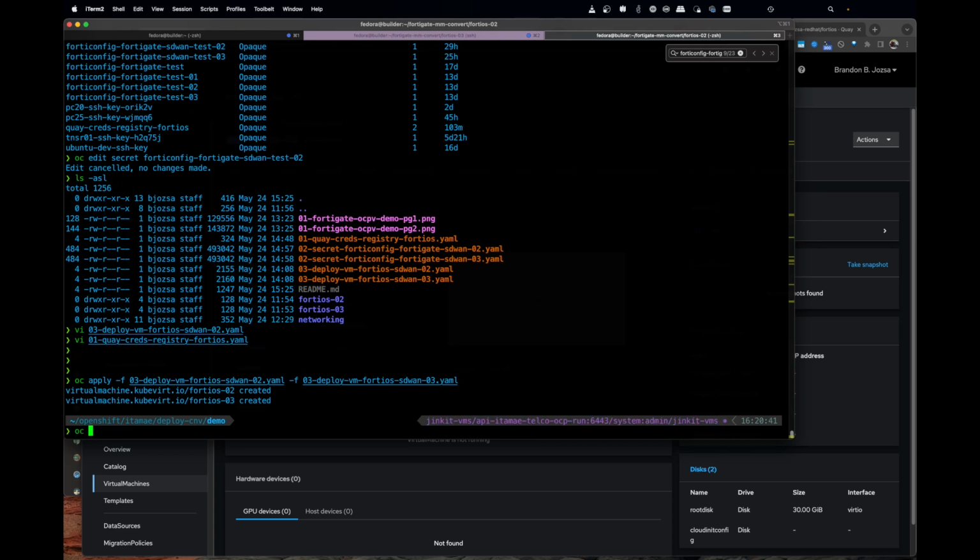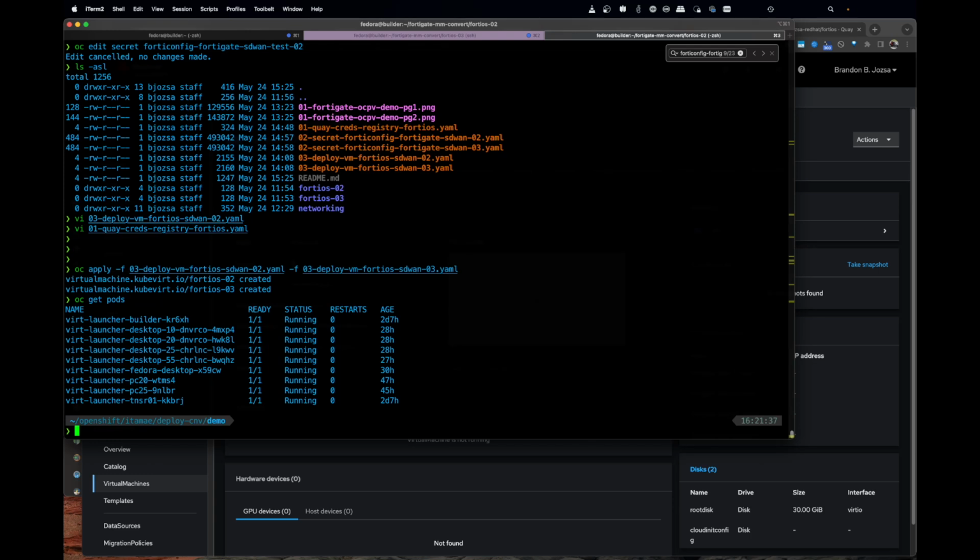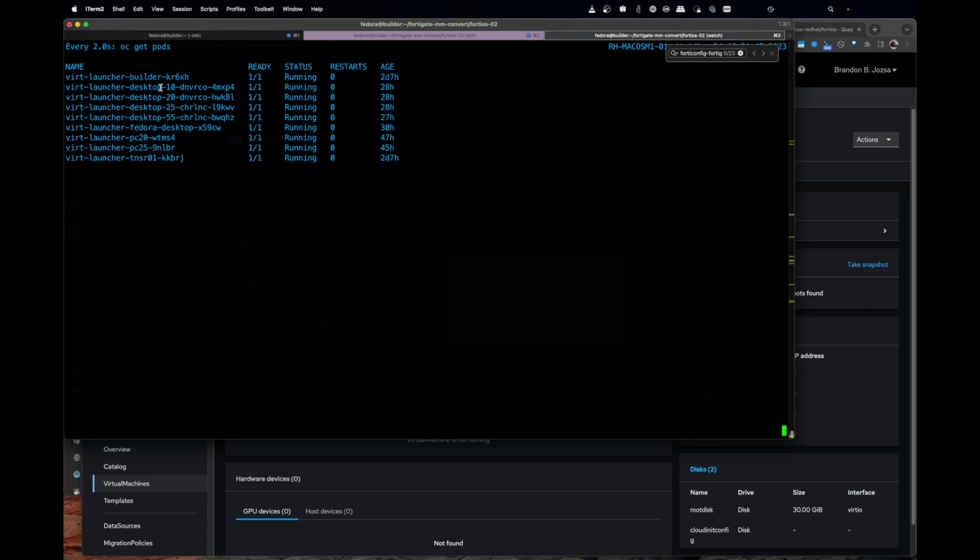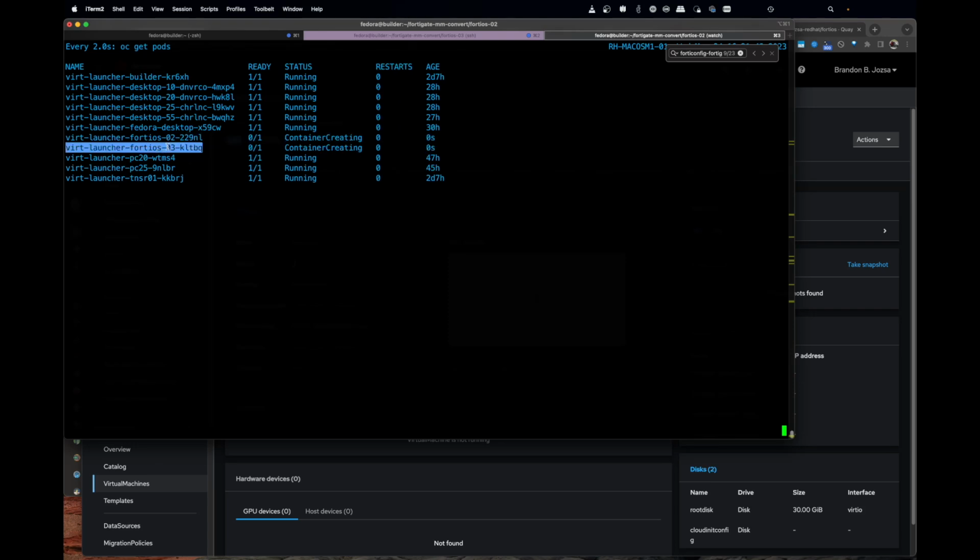So if I were to go oc get pods, what you're going to see here is we've got a launcher for these others. And what we're waiting for, if we do a watch, is we're waiting for a launcher to appear for FortiGate and FortiGate. And now it's creating these virtual machines, okay?